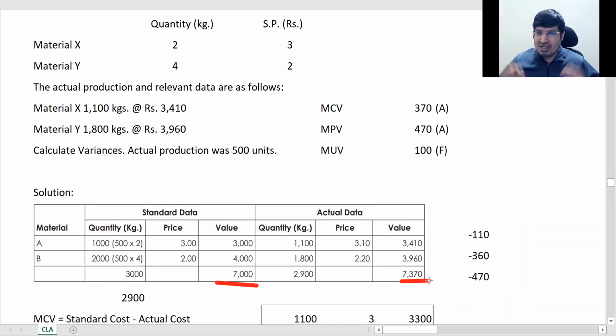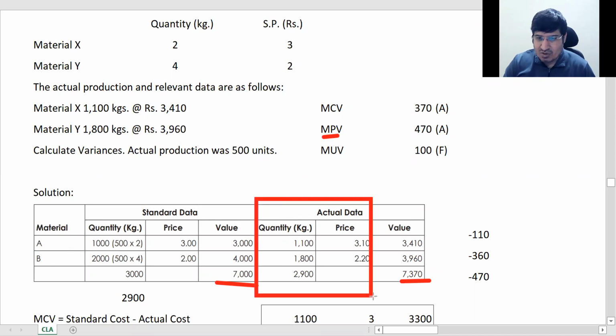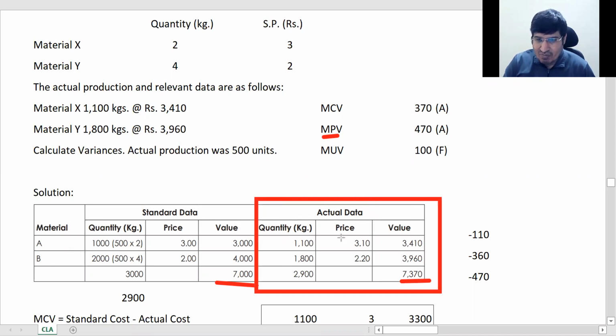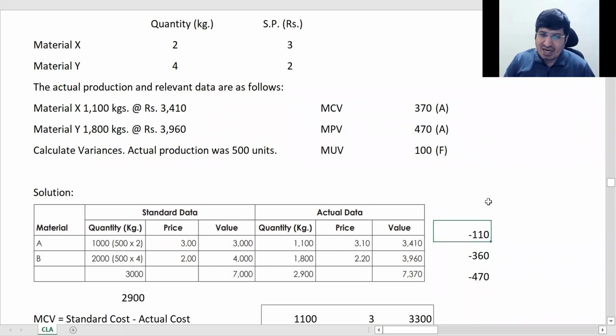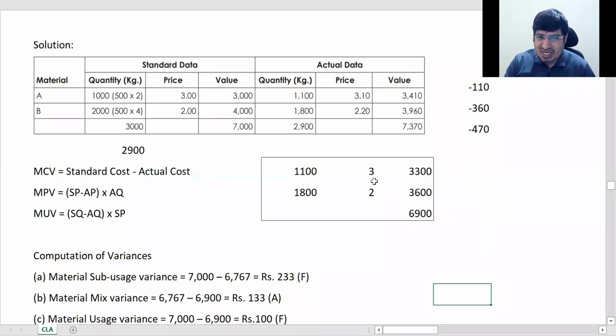Okay, now if we drill down further, what we did is, for getting price variance, we said that this is the actual data. Okay, had they bought at correct price, what would have they got? So हमने ये बोला कि सही प्राइस में अगर लेते तो एक्चुअल डेटा का टेबल कुछ ऐसा दिखता, like this, right? The actual data, had they bought at correct price, we would have got this table.